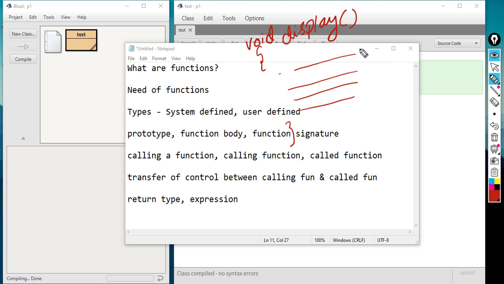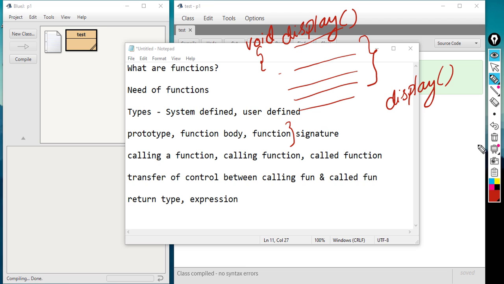Now whenever you want to execute all these instructions, you do not have to rewrite the entire set of instructions again and again. You just have to call the function by writing its name followed by parenthesis.